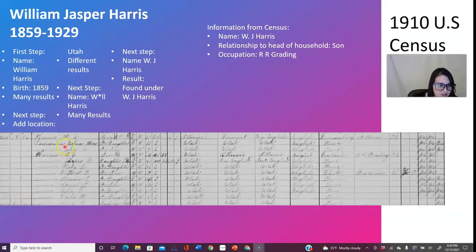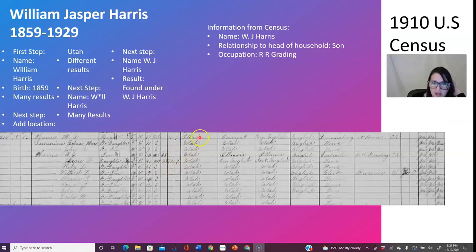So the information that I gathered is he's back with his family. He is actually living with his mother, Martha Ann. And how I know this is because the relationship to head, he's marked as son. And then you have daughter-in-law. And then you have grandchildren, granddaughter, grandson. Then I also continued on. I'm like, okay, this is still my individual. He's been married 1 time. She's been married 4 times. She's had 12 kids. 9 are living.